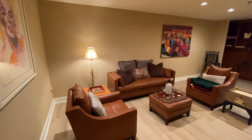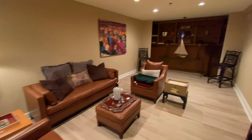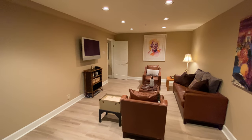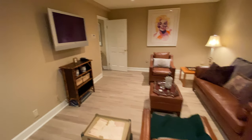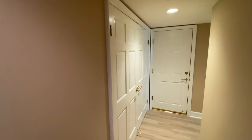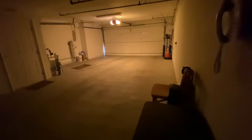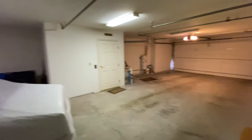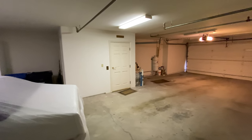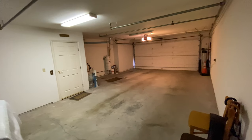This is the downstairs family room — a nice extra room, great spot to watch TV. We have built-in bookshelves, and there used to be a pool table in here so you could put one back. It's a good-sized room with a dedicated sitting area for the television. Then we have a laundry room to the right, a nice large closet, and direct access to the garage, which is really big — a two-car garage with room for two more cars and lots of storage. That's the elevator from the garage to go upstairs, and there's a built-in vacuum cleaner. It's really double the size of your standard garage.